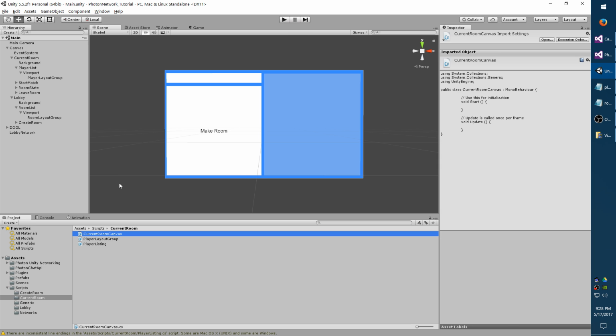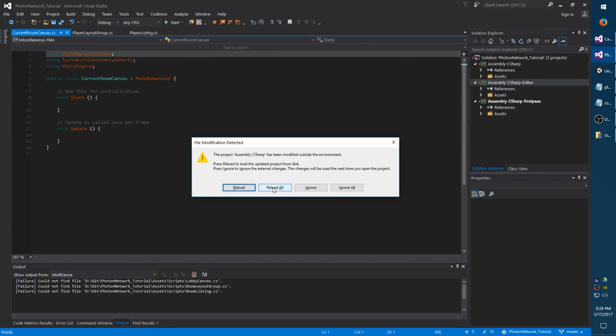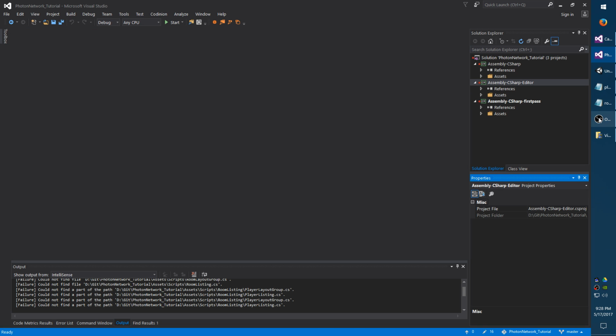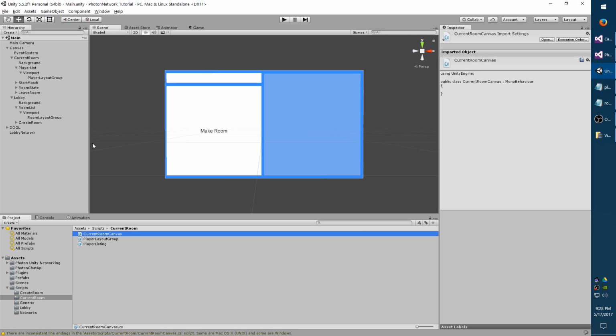Open that script up, and go ahead and delete the Start and Update, System.Collections and Collections.Generic, and then save the script and close out of it. Then go back to your editor and just drop that script on the current room in the hierarchy on the top left.